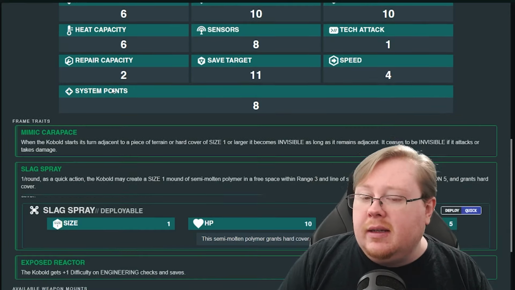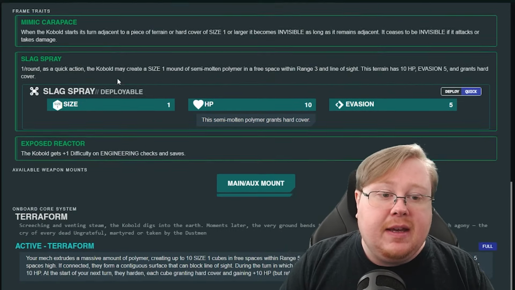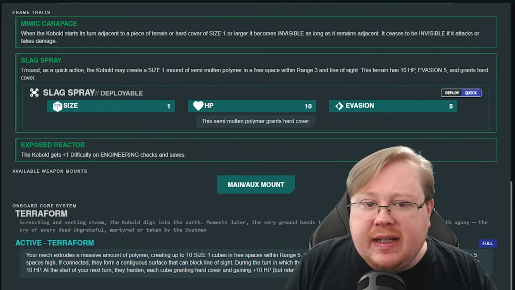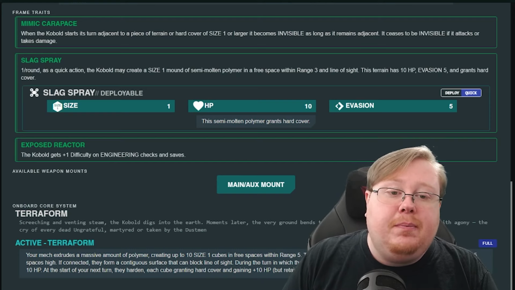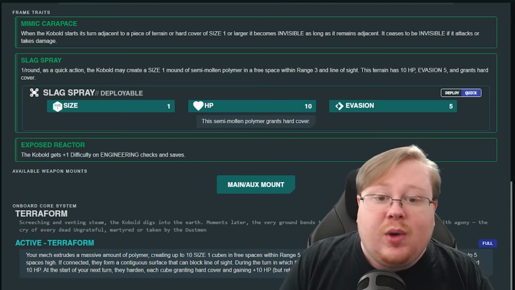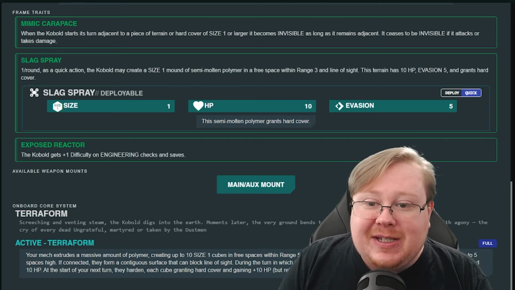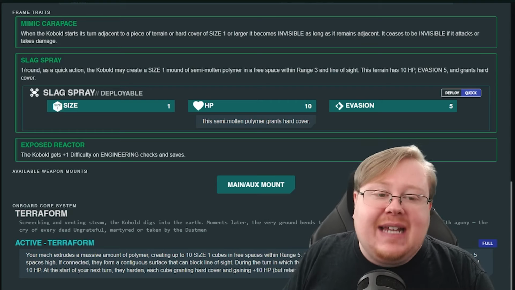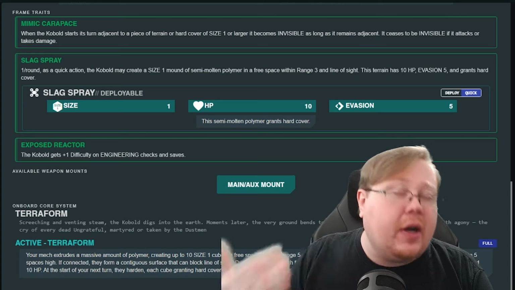So let's go and take a look at the traits. First of all, we have the Mimic Carapace. The Mimic Carapace is interesting, to say the least. As long as you're adjacent to a piece of terrain or hardcover of size 1 or larger, it becomes invisible as long as it remains adjacent to it. Now, this invisibility ceases if it attacks or takes damage. And this is when you start your turn adjacent to it.